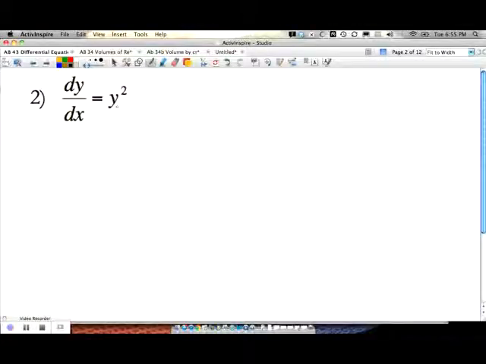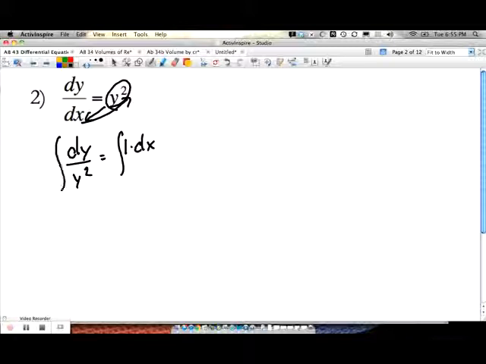Okay, here, again, I want to get this y to move with the dy, but the x to be away from that, the dx. Now, if I move the y across and the dx back over here, that would give me dy over y squared equals dx. Now, somebody might think, well, you don't have a function with the x. You always have a function. You have at least a constant 1 there. So when I integrate both sides, I do have something to work with.